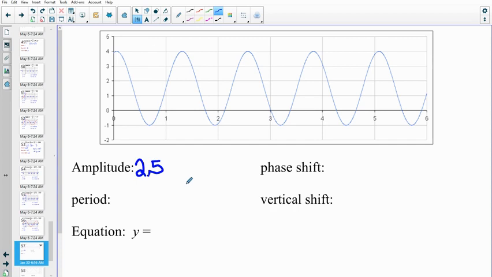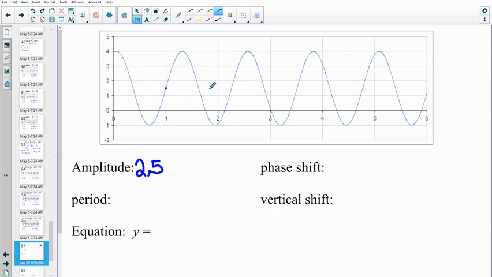The period is a little bit tricky to figure out on this one because it doesn't start exactly at 0. Doesn't look like it's a nice numerical value that tells me how far it's going over. But I do notice that the place where it would cross the midline right here at exactly 1.5 looks like that's a point that is right where it's crossing the midline. I don't see any maximum values that are right on a nice number. This one's close to 2, this one's close to 0. This looks like it's really nailing it right there.